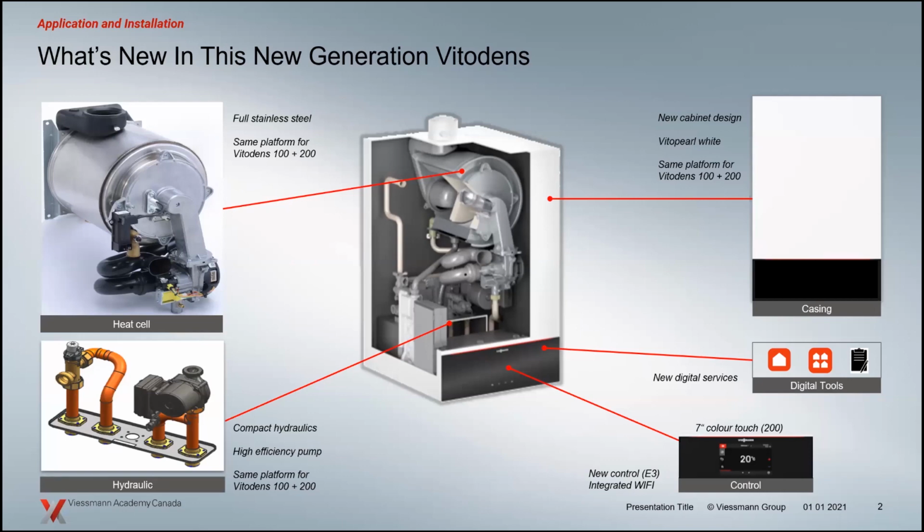The door has gone through a substantial change here as well. Something as small as a door is a fairly important component of the boiler. We're going to have a look at what changes were made on that as well. Internally of the boiler, the meat of the boiler, the heat exchanger and the burner, that's gone through a very large change from the previous boilers as well.